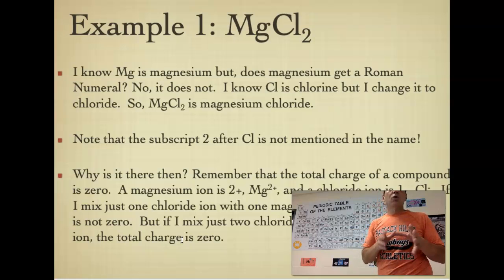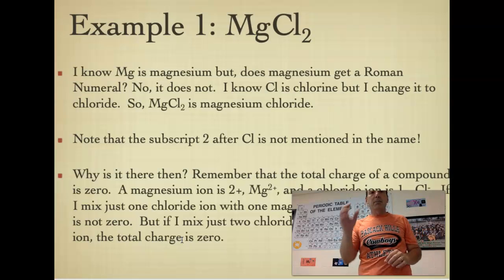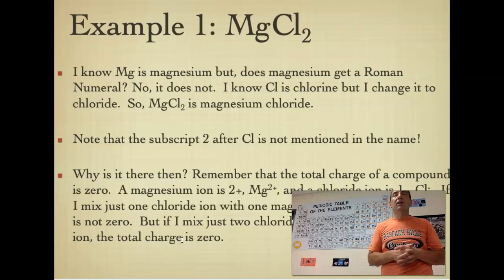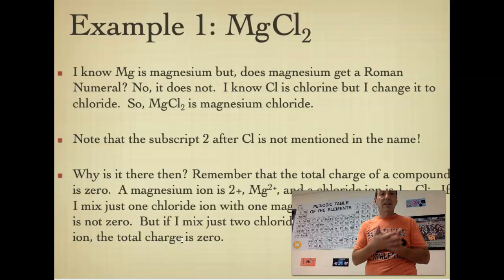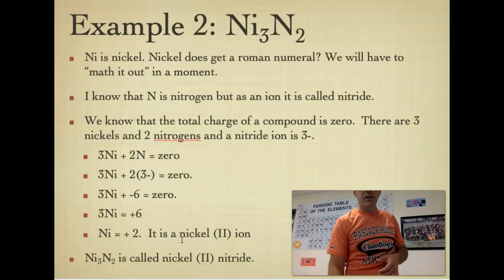That's it. The 2 is there to balance the charge. That's all. Because the total charge of a compound has to be 0 to be a compound. Magnesium is always +2. Chlorides are always -1. So if I were just to put 1 magnesium and 1 chloride together, I would take a +2 charge and a -1. That doesn't equal 0. But if I take a +2 charge and take 2 -1s, now it does equal 0. So that's where subscripts come into play, to make sure that the total charge is 0, to make it an actual compound. Compounds must be neutral. They have to have a charge of 0. All right, let's do another example.